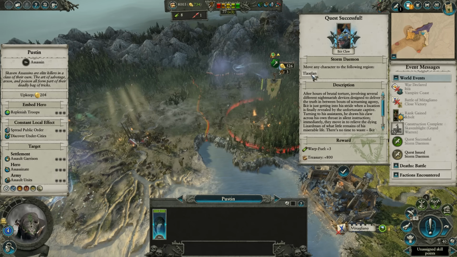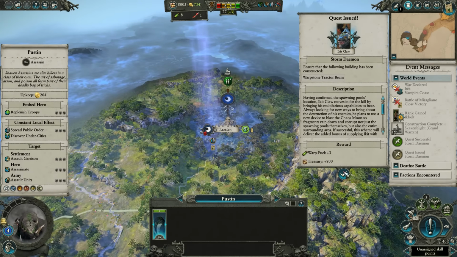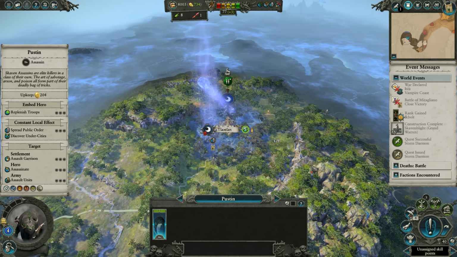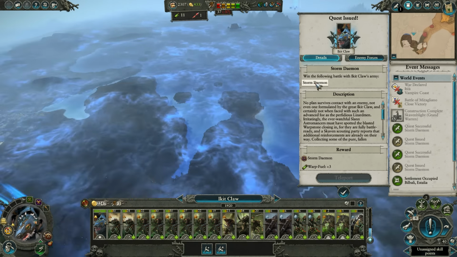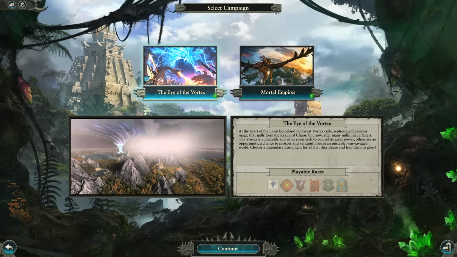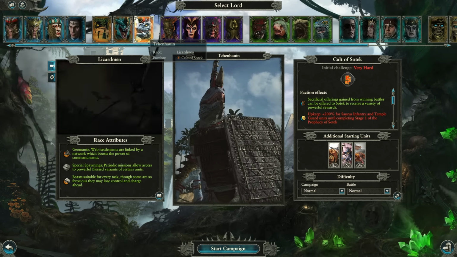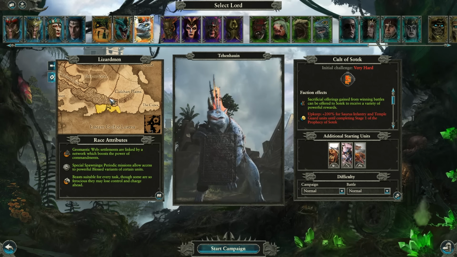The quest for Ikit Claw's first item takes him into the heart of Lustria to fight the lizard men. It makes sense for these quests to be there for the Eye of the Vortex campaign, but for Mortal Empires, they're on the ass end of the world, and it takes characters so long to get there that I forgot that I even sent them in the first place. You know, like a true Skaven. It's also equally possible that Creative Assembly just really hates lizard men. The other DLC lord in this pack is called Teeny Weeny, after all.